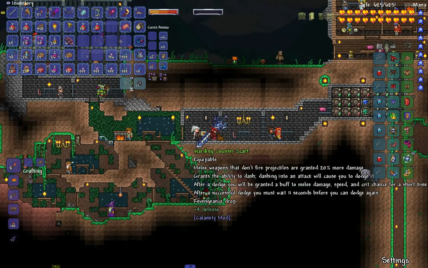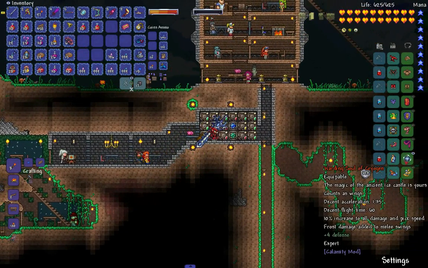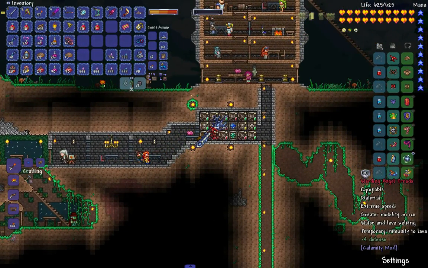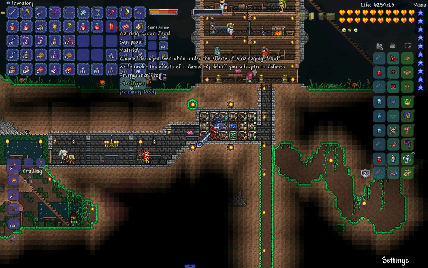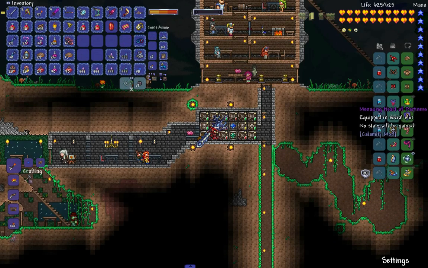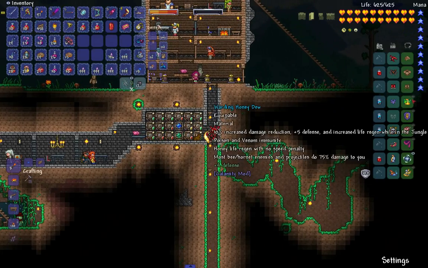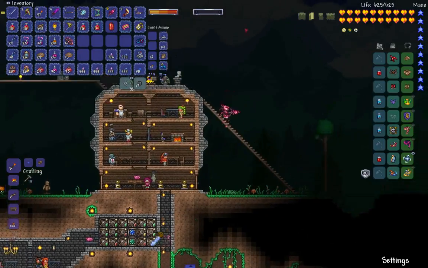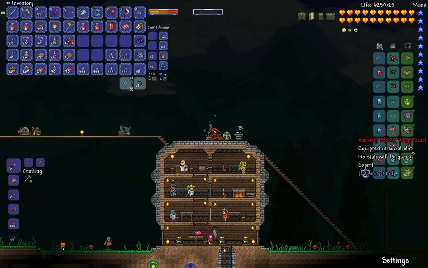But what should I replace it with? Or replace with it? I don't even know what I'm saying anymore. I kinda need that. I think I'll replace this, because it's almost the same, but this gives damage reduction as well. And is warding, right? Yep, everything is warding. Sweet. Everything is warding. Including the Burden Breaker.